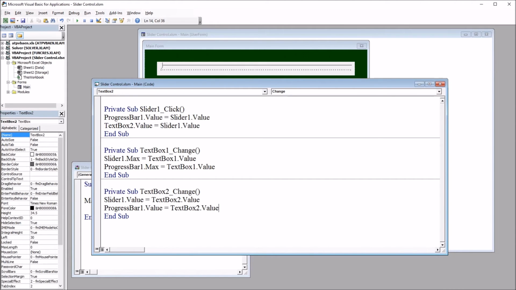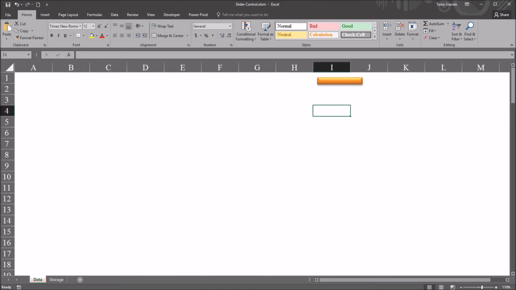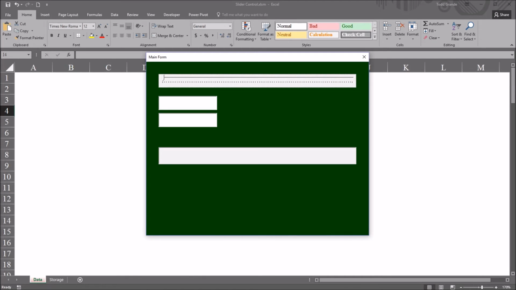So to demonstrate these subroutines, I'm going to go back to the worksheet and open this user form by clicking on the orange rectangle here that's associated with that open form subroutine. And I want to set the max value for slider 1 and the progress bar. I set that at 10 to start with. And after making that change, there are 10 ticks on the slider control. And as I move the slider control to 1, text box 2 changes to 1, and the progress bar changes to 1 as well. I move up to 5. Again, these both change. If I go into text box 2 and change this value to 8, slider 1 and progress bar 1 will also change to 8.